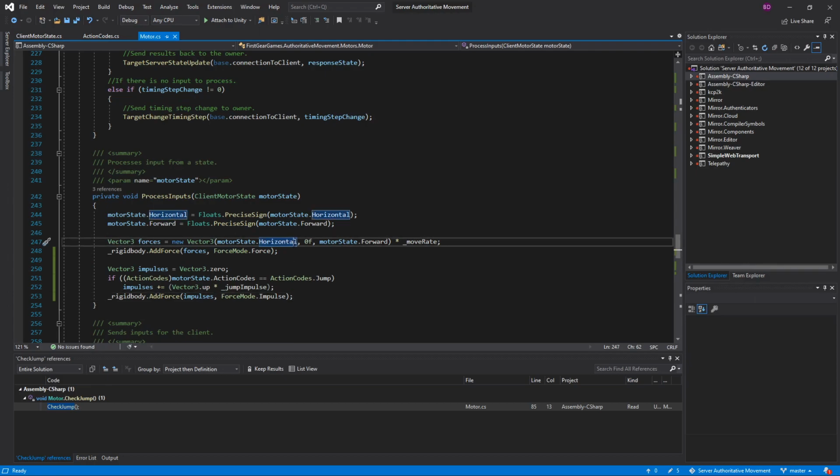So the really cool thing about this is you're basically designing it like you would an offline game, an offline physics game, but it's server authoritative and everything's going between the client and the server. You're not really putting in any extra work. So that's a wonderful thing about this setup.